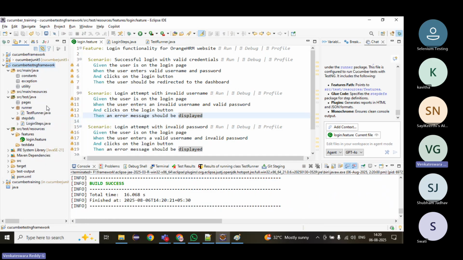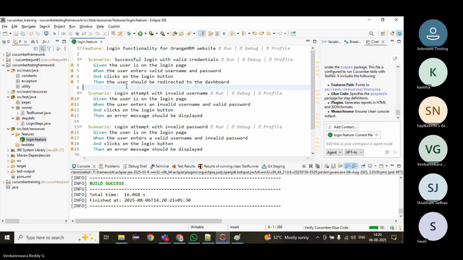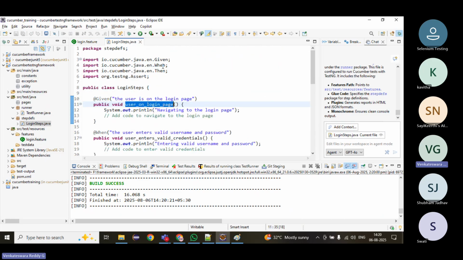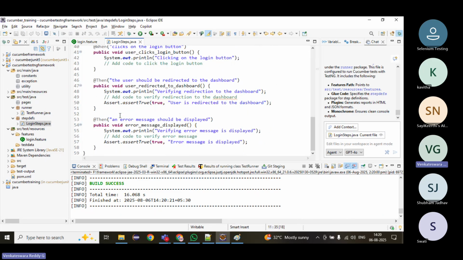Just refresh it. See, now those yellow marks are not there. You can press control and click on a step, and it will go to that step.